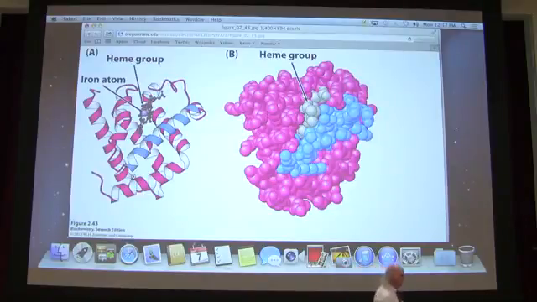Myoglobin is a protein that is not fibrous. And if a protein is not fibrous, we refer to it as globular. Most proteins in nature are globular. Fibrous proteins are not very common in terms of number. They're common in terms of abundance, like we have a lot of collagen, but collagen is only one protein, right? Most proteins are globular. Well, what does it mean to say something is globular?